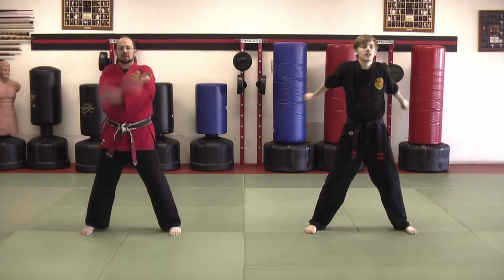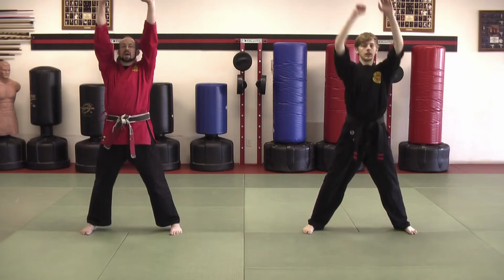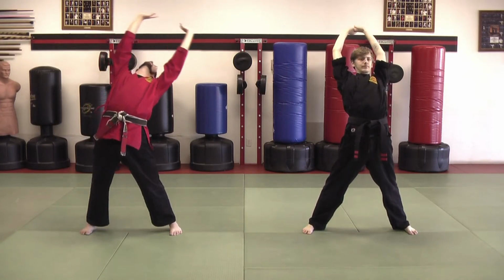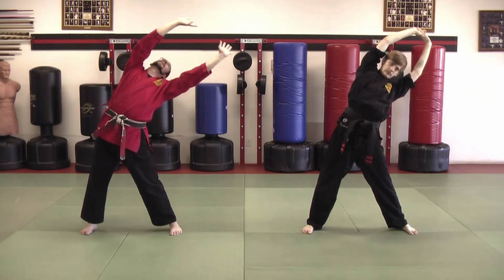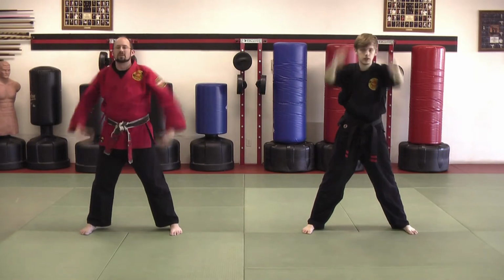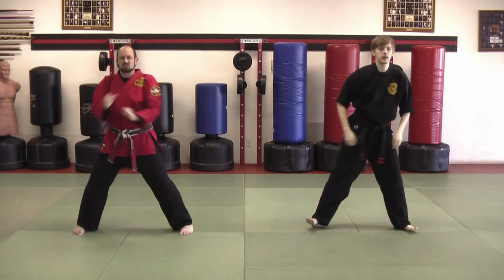What I want you guys to do is reach your hands up really, really high and lean back. And move off to the side, and the other side. And drop them, shake them out. All right, getting into that square horse stance.